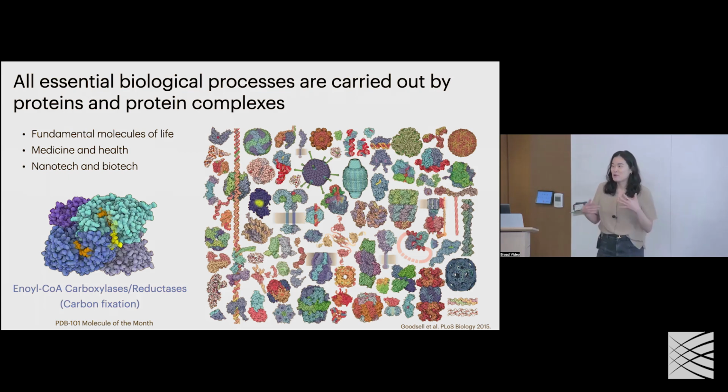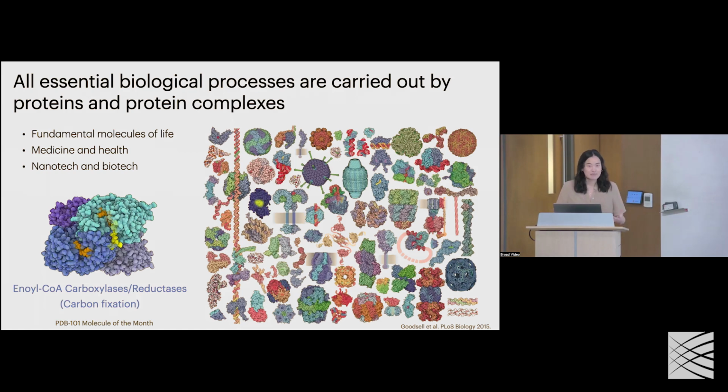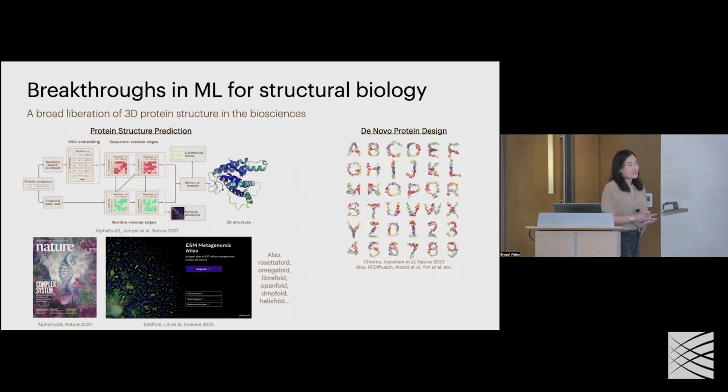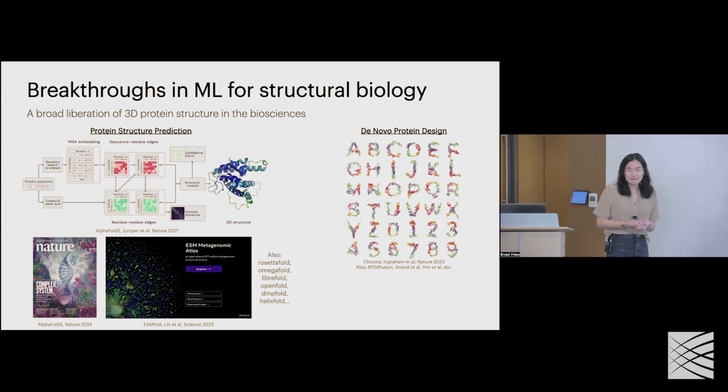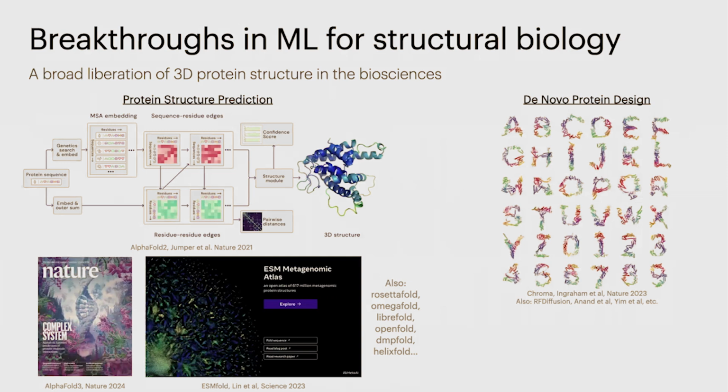The biological motivation: we want to solve protein structures, and we want to be able to visualize their conformational ensembles, because that gets us much closer to understanding the function of these macromolecular machines. You might be very aware of breakthroughs in machine learning methods for structural biology, namely the development of AlphaFold and related systems for predicting protein structures. There's also been a lot of really interesting methods connecting these structure prediction models with protein language models, with generative models to do de novo protein generation, like Chroma.